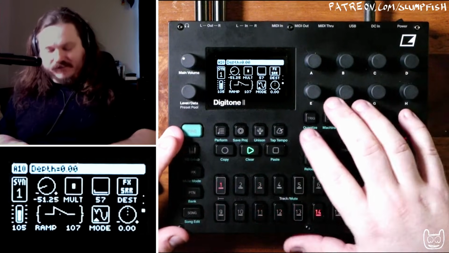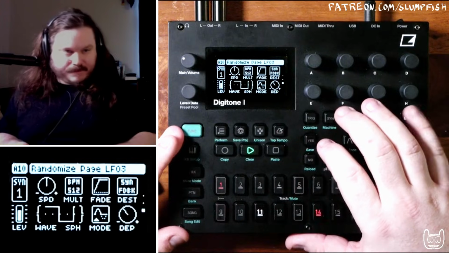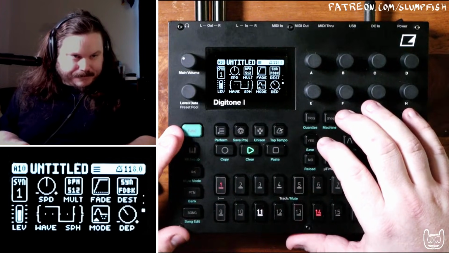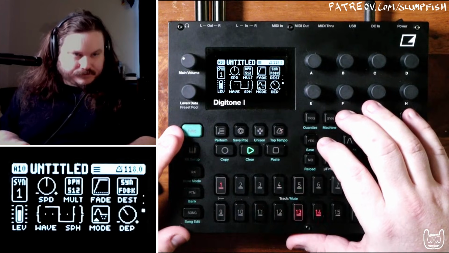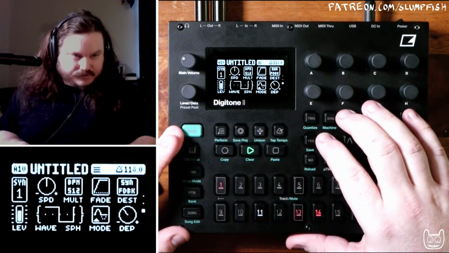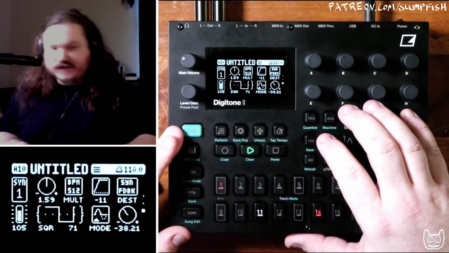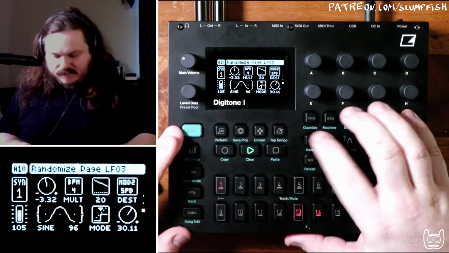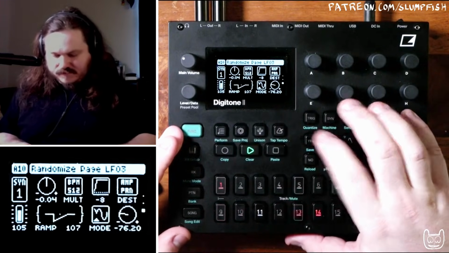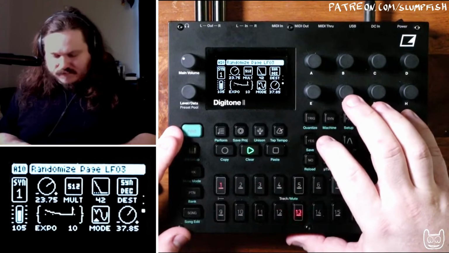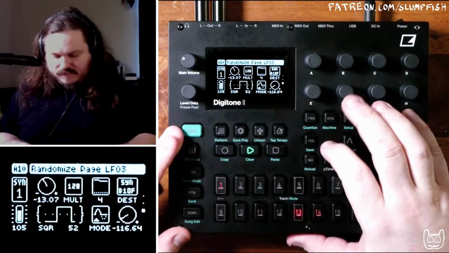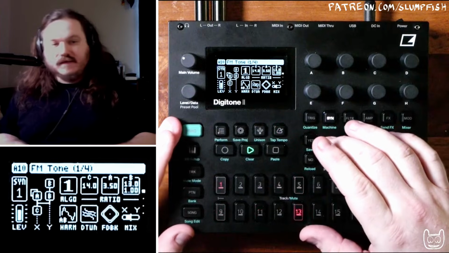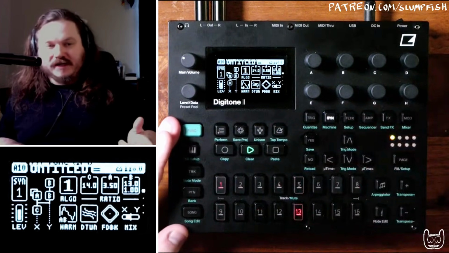Let's randomize an LFO. Now, Dr. Leviathan has a pretty good idea.